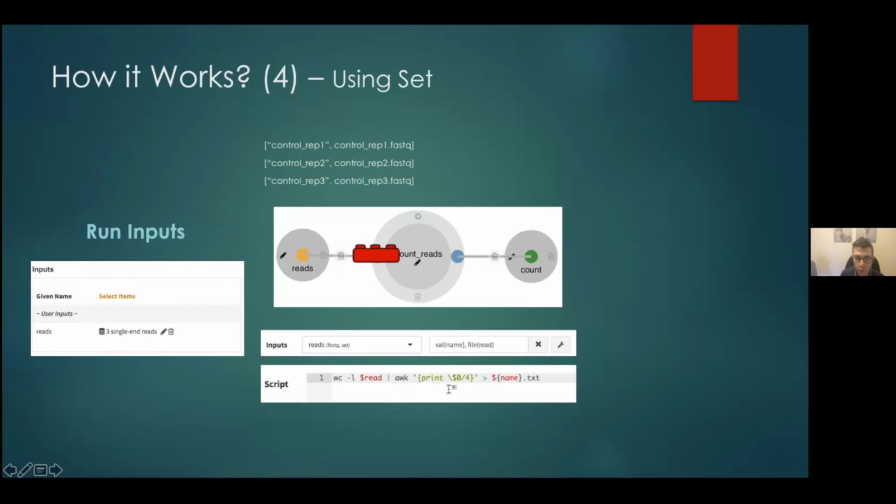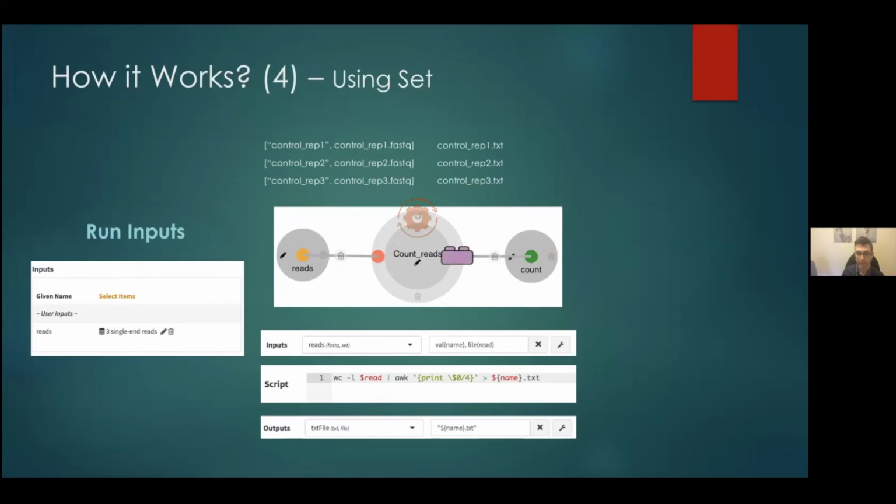So let's have a look at how our script has changed. This part is again the same, only the output part has changed. So we use this name over here, which is the base name of this file. And now for the output, I can use this variable as well. I can use this dollar and curly brackets name to define this output as well.